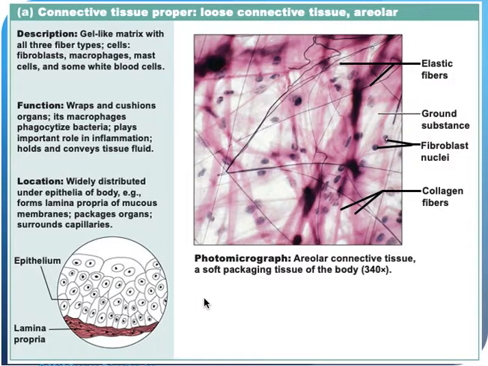So here is our picture. And again, this is one that I really want to make sure that when you see this, you know, hey, loose areolar connective tissue. That's how you get the full points. And when I look at this, I can see the fibers, okay, and I can see the other cells, but I also get all this open space here, okay? And that's going to let you know that it's loose rather than being more dense, okay?